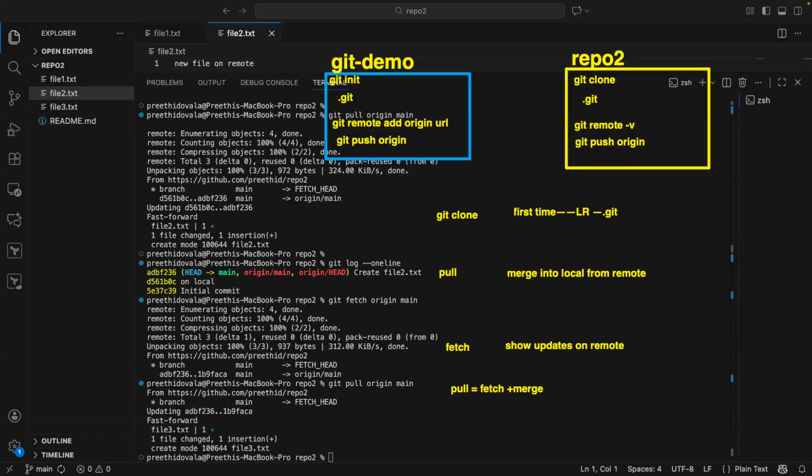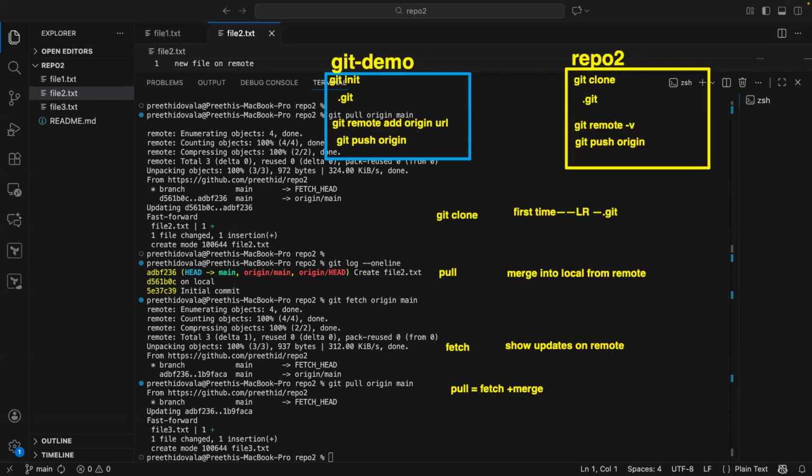But fetch shows updates on the remote side. So it is limited to different remote servers, right? In some servers like Gerrit, there is nothing we can remotely make changes to. So fetch will not be there in that case. Fetch will be there like pull. Fetch is just telling you whether there were some updates on remote. That's it.